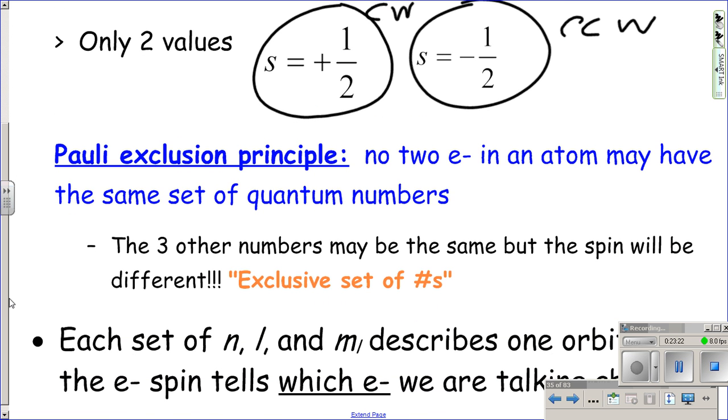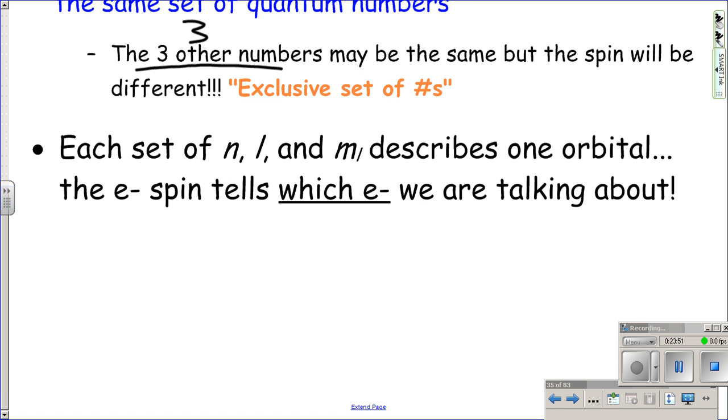And the Pauli exclusion principle is going to say that no 2 electrons can have exactly the same set of 4 quantum numbers. They can have the first 3 the same. They could be in the same energy level, in the same p orbital, in the same x-axis, something like that, but they're going to be 2 different spins. So they can't have exactly the same. They can have the same 3 quantum numbers, but not the same exact set of quantum numbers. The 4th one's going to be different. So let's do some problems.